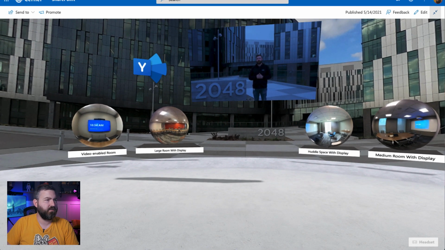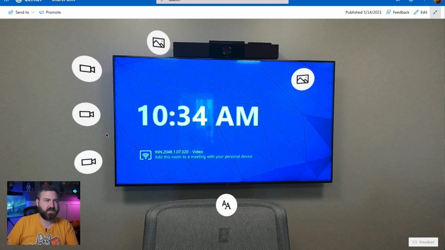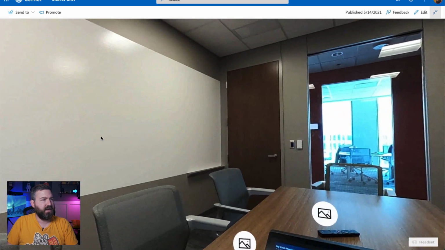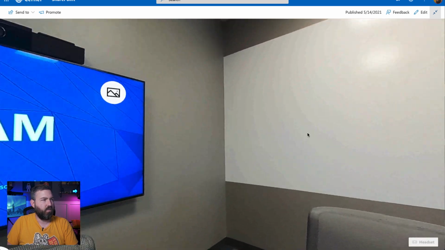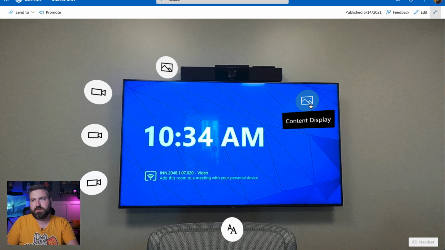And then if they click on any one of these little orbs, these 360-degree tours, that takes them into another 360-degree space that I took a picture of with the GoPro. Now they can click around in this space right here, and I've annotated what you're going to find in the space. This is my starting point for this 360-degree image, and I've got an image annotation. When you mouse over it, I did alt text for everything, so it's all accessible. A screen reader will say that this is the content display button.